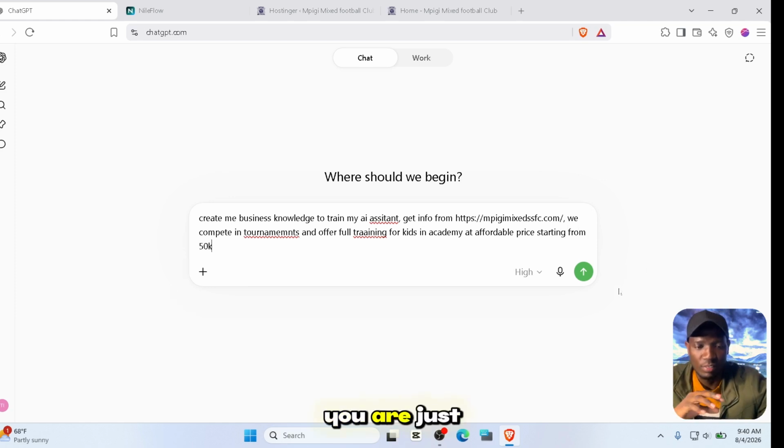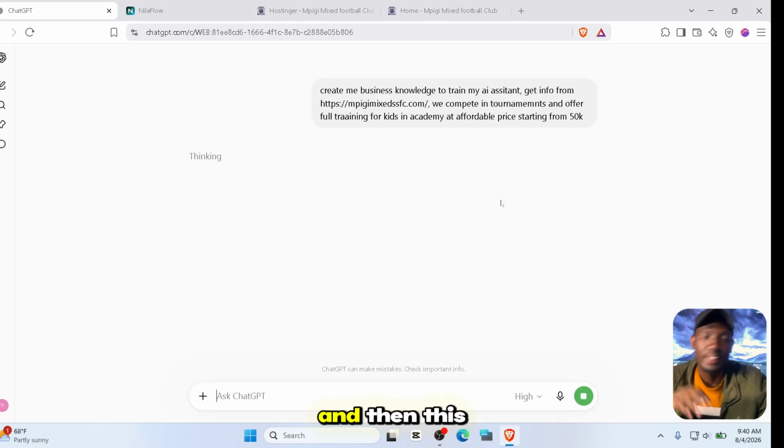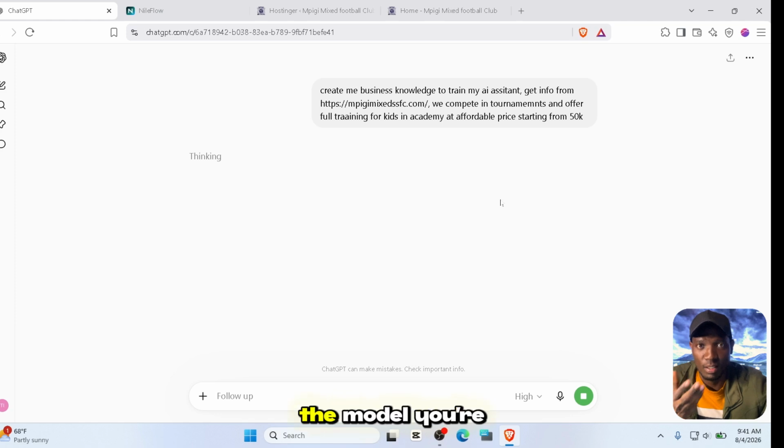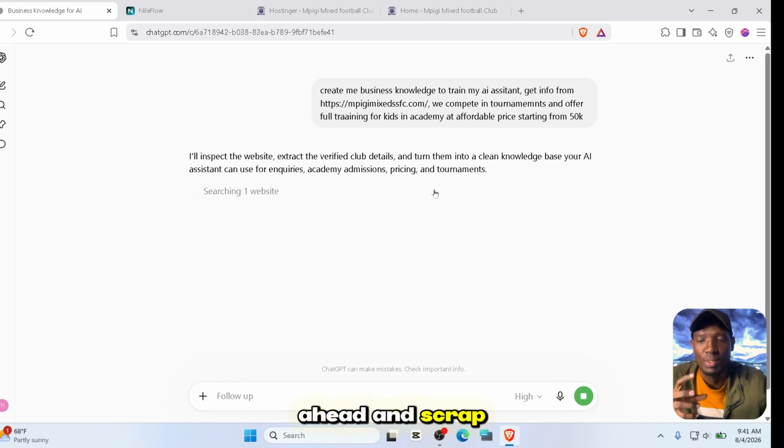After that, you just click enter, and ChatGPT, or whichever model you're using, will go ahead and scrape and inspect. As you can see, it will inspect the website, extract the verified club details, and turn them into a clean knowledge base your AI assistant will use for inquiries.